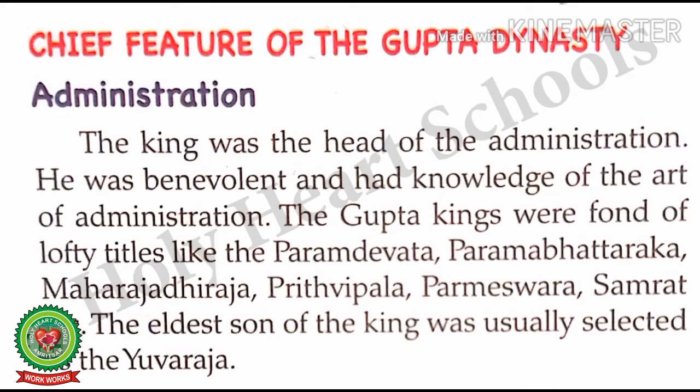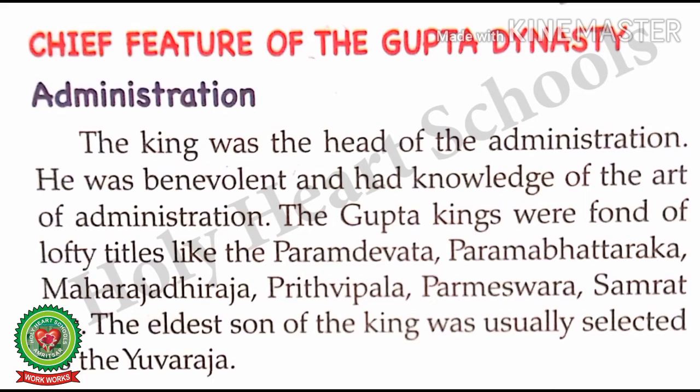Now, children, we are going to read about the chief features of the Gupta dynasty. In today's class, we are going to read only the two chief features, administration and revenue. First of all, see administration. The king was the head of the administration. He was benevolent and had knowledge of the art of administration.